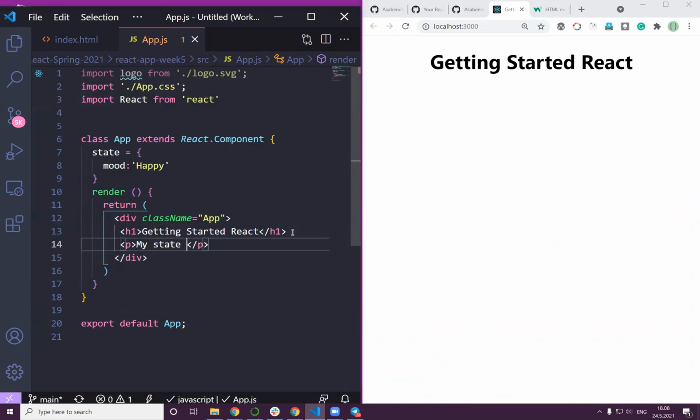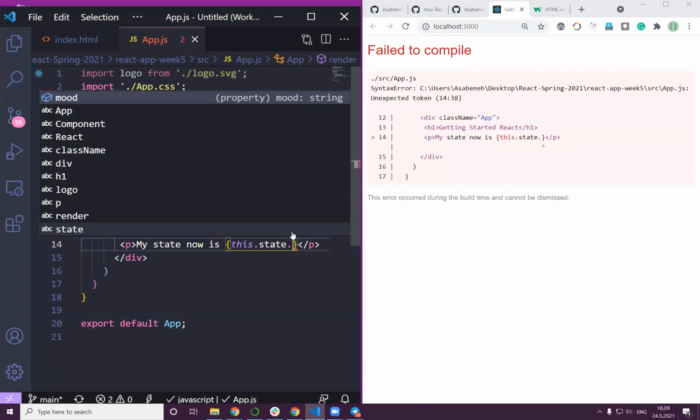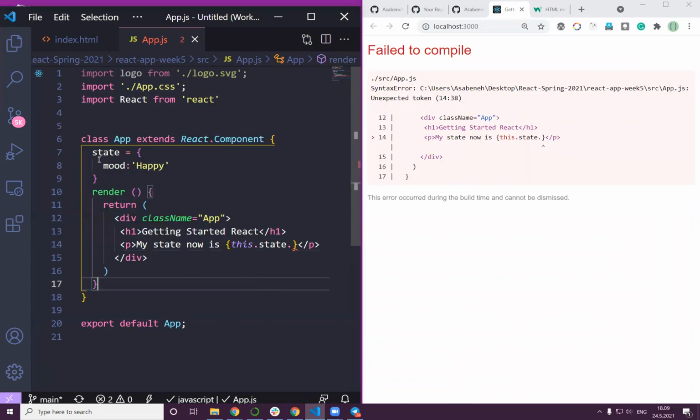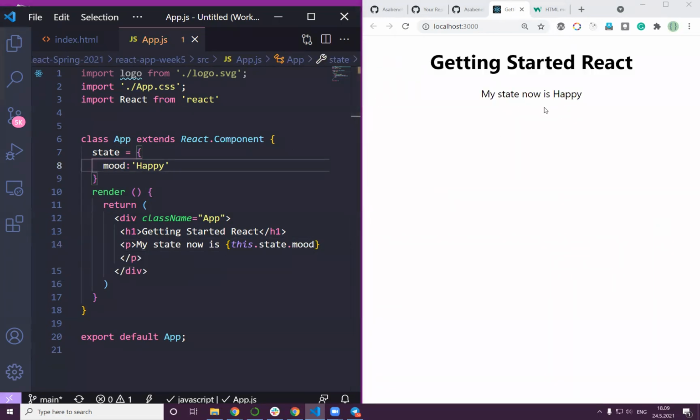My state now is, I can say, this.state. Tell me, what's the key for this object? Mood. Yes, mood. Yeah, my state now is happy. Can anyone change me to sad or excited?